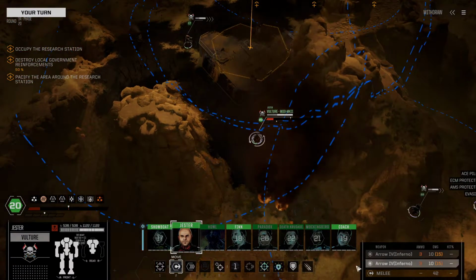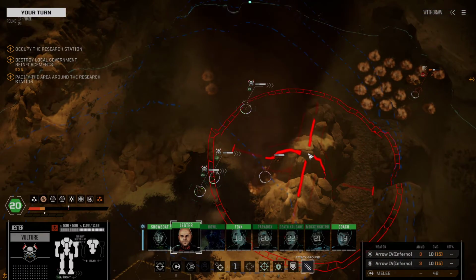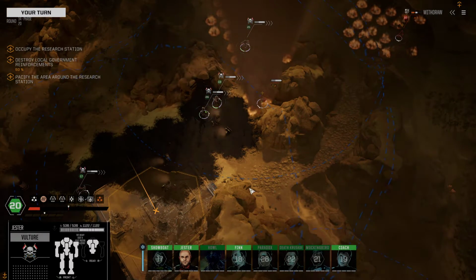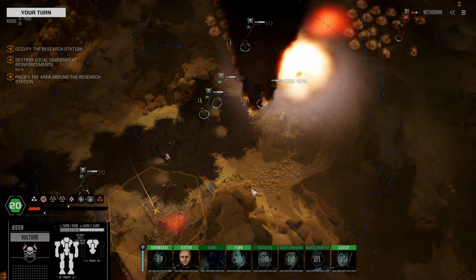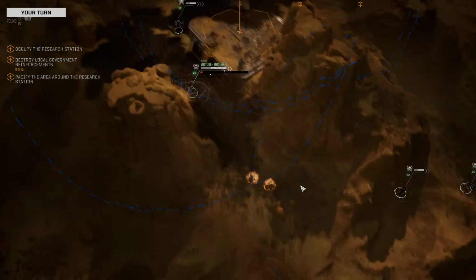Alright, Jester, here's the deal. I need you to be very precise with this. Try not to hit everybody. Roger that. Okay, that's what I wanted. I cooked everybody to do it, but that's what I wanted.